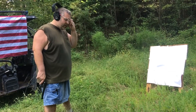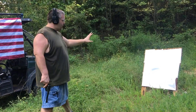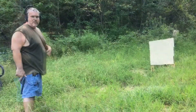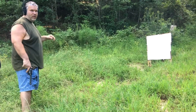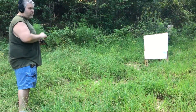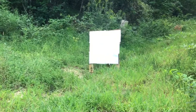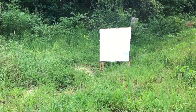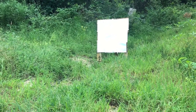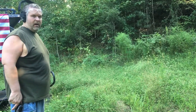We're going to see how it patterns at three yards. I'm going to shoot at the upper left-hand corner because I feel like we'll have a pretty tight group, but we'll check it out and see. We had a little target malfunction there, but I did say this is my YouTube premiere — y'all remember that when you're watching. We got the same number nine shot CCI. I'm going to take a second shot at the five yard mark. Then one last shot with the number nine CCI shot shells at the bottom of the target at seven yards.